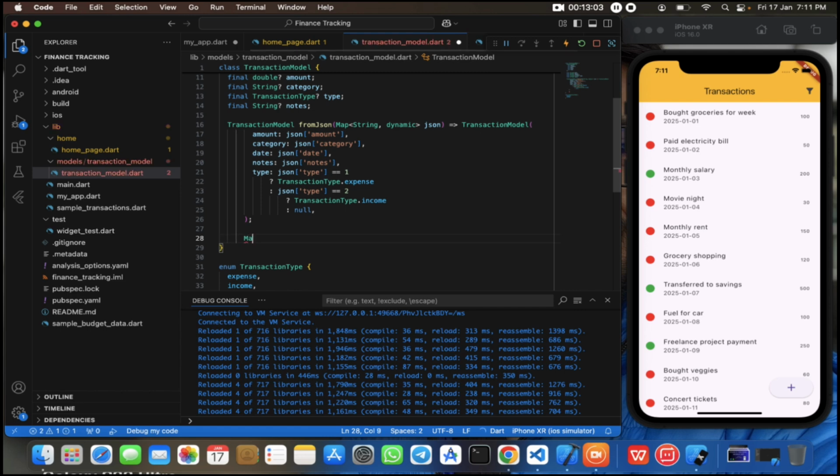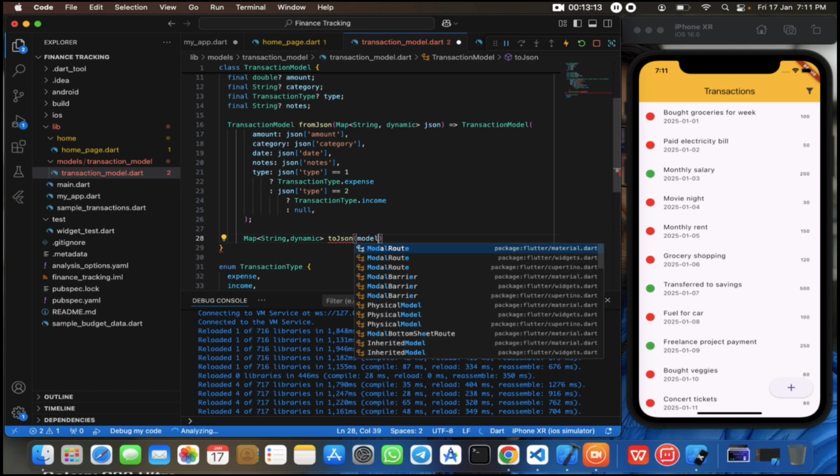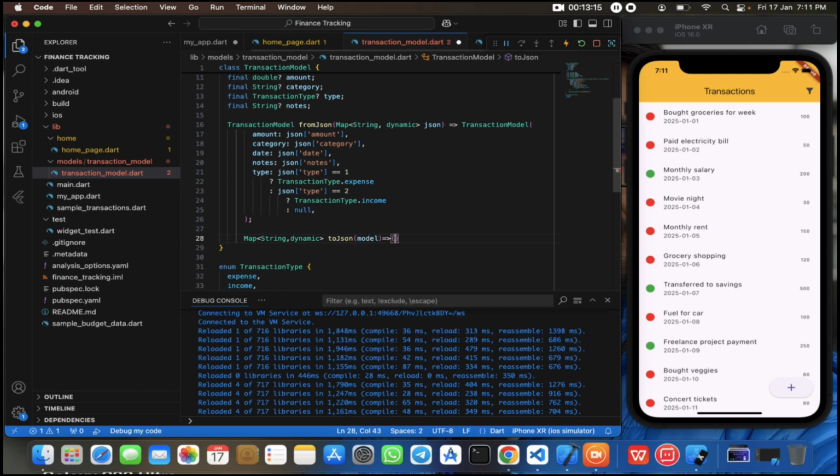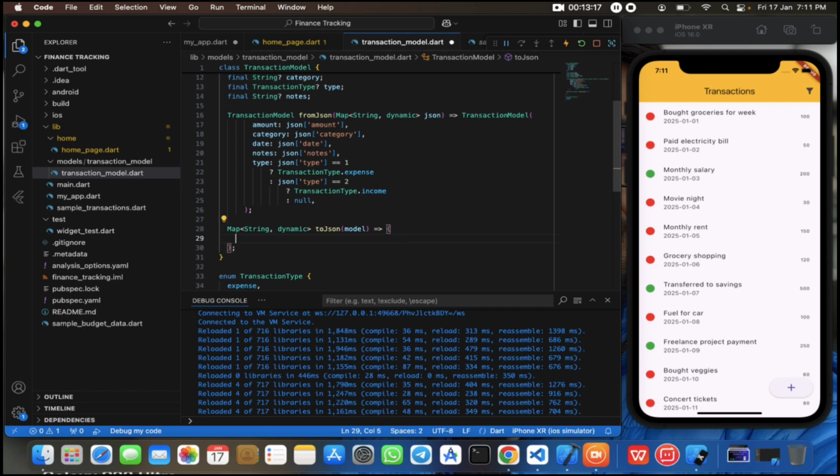Okay, so how we can do here, we can do this with toJSON, model.